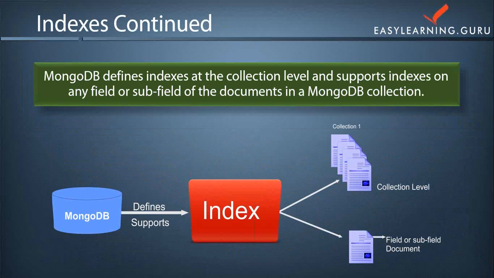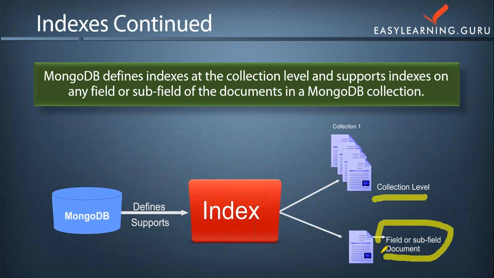Indexes are very important. With the right indexes in place, MongoDB can use its hardware efficiently and serve your application queries quickly. But wrong indexes could produce the opposite result — your queries will be slower and your hardware will be poorly utilized. So if a proper indexing approach is chosen, it can be highly beneficial. Indexes can be applied at the collection level or even on sub-fields, meaning embedded documents.